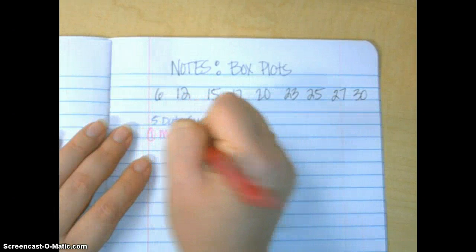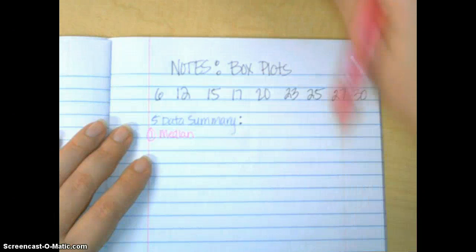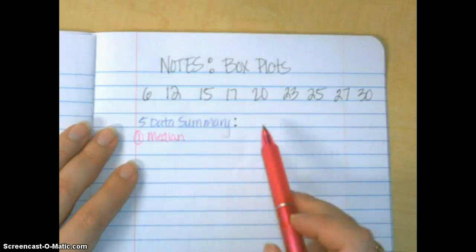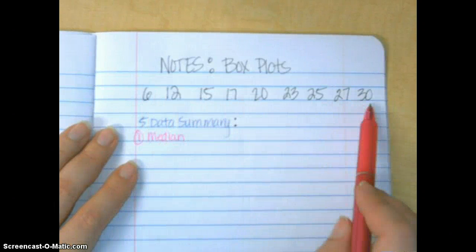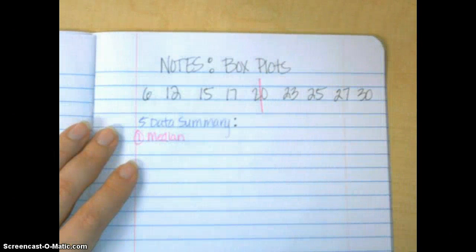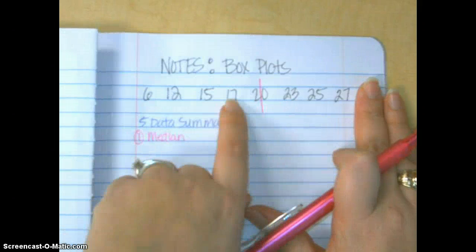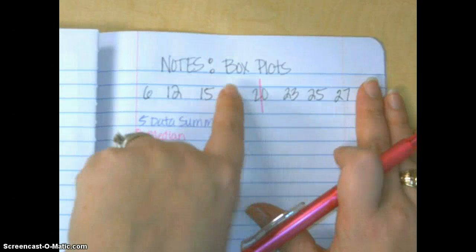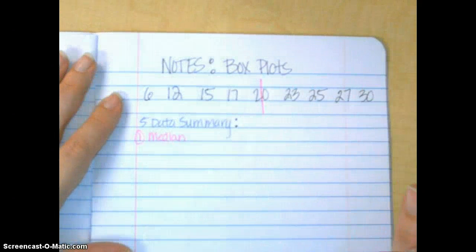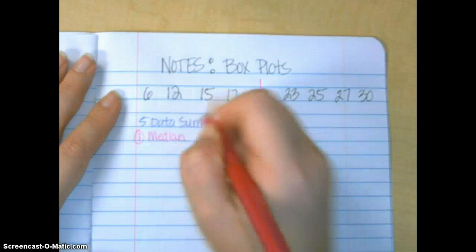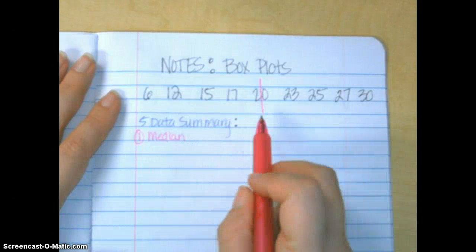Well, median is one of those words that you should know from 6th grade and even before that. So the median is your middle number in your set of data. Well, because I have 9 pieces of data, my median is the 5th piece right here. Now, let's pretend you would have had 8. Your median would actually be between 17 and 20. So you'd have to find the number that lies between them, or the average between them. But we got lucky. This one's an odd set, so we have a perfect median. So the median is the middle. The median is also called, well, we'll come back to that. So we have our median.